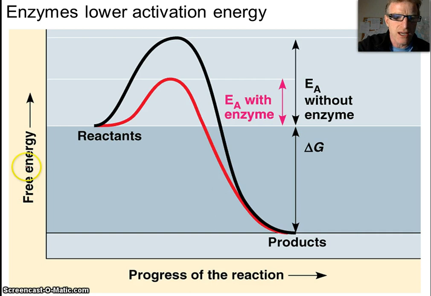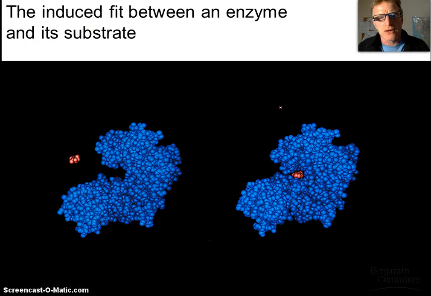So here's free energy we have over here. We have high energy reactants, we have low energy products, and that change in energy, which we call delta G, the change in free energy, is right there. But again, we've got to get up over this hump, and if we have enzymes, it lowers that activation energy so that the reactions can occur much more quickly and with much less activation energy or heat energy to get them going. So here's how an enzyme works.